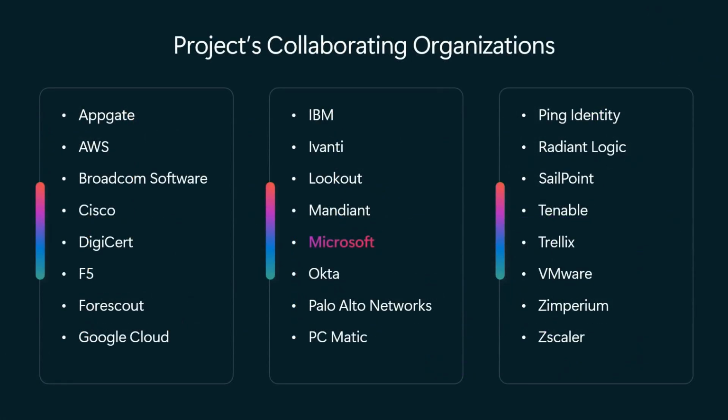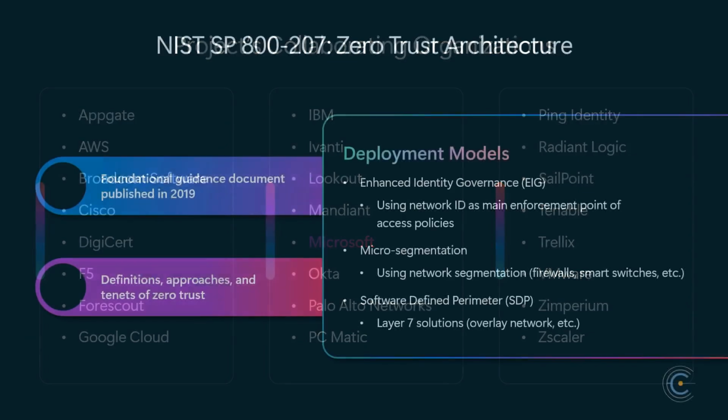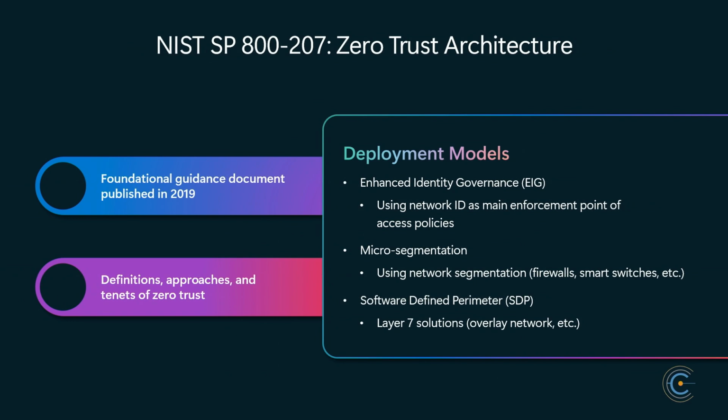And I think what's really cool about this is, Zero Trust is not something that you can actually purchase and deploy. It's really about integrating a number of different cybersecurity solutions that you may already have deployed in your organization, or being able to identify the gaps in what you currently have to achieve that end goal. So to achieve that with our project, we have to work with a lot of industry collaborators, understanding their technology and integrating it together to build out the solution. And all of that is driven by this foundational document that I mentioned earlier.